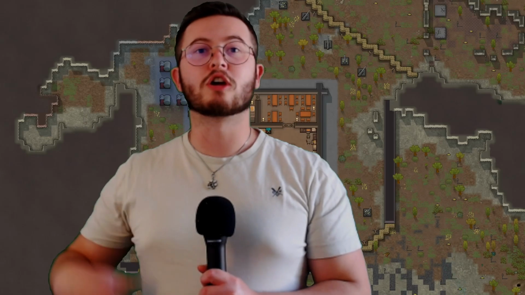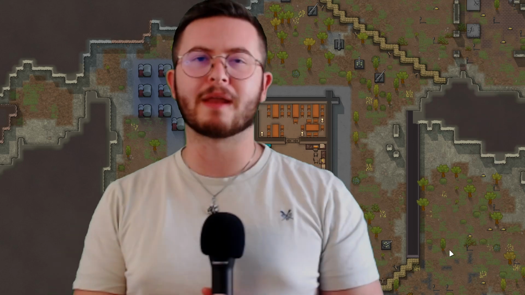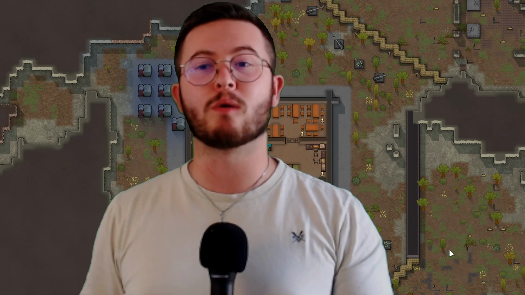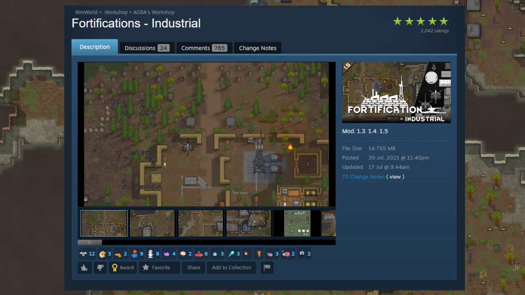So next, let's move on and look at my mod recommendations to go with this mod. And like I said in the compatibility section, this is pretty niche into what playthroughs this is going to be working, and as a result, I've recommended quite a niche amount of mods here. Starting off with the HELLDIVERS weapon pack, HELLDIVERS stratagems, HELLDIVERS weapons. Next, the Beans HELLDIVERS armor, more HELLDIVERS, great. Next, Fortifications Industrial by AOBA here to kind of fit with the whole industrial theme.